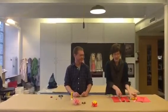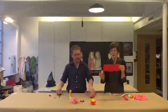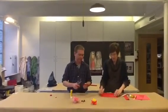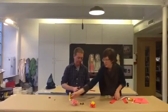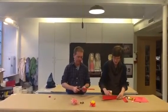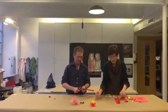And then you're going to take a wider piece of paper, and this is about 4 inches wide, so about half piece of the photocopy paper, and you're going to fold that in half, and you're going to glue the edge of that right along the edge there, and press that down.